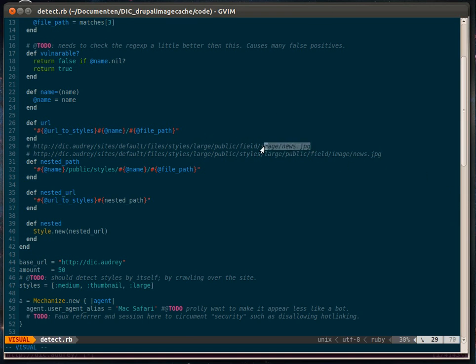Another part of the problem is that anything that's treated as an image will be passed through this image style. So, for example, image cache on Ubuntu by default allows PDFs to be treated as images. You can create a thumbnail from a PDF. Not that easy, but it is possible. So by default, when you have a PDF here, this image style will try to treat the PDF as if it's going to create a large image of that, or if you put thumbnail here, it'll try to create a thumbnail version of that PDF.